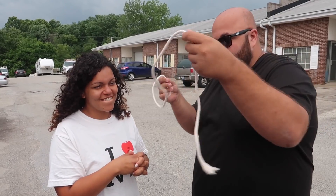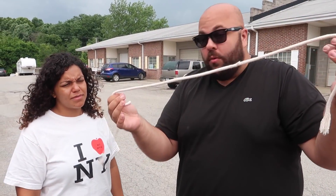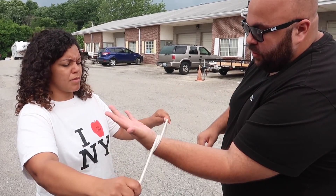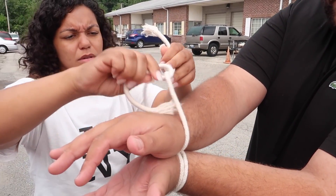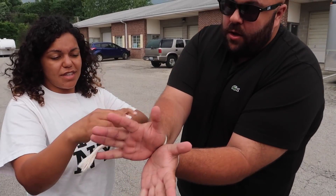Okay, this is a really cool rope trick you can do at home. All you need is a piece of rope — inspect it, make sure it's completely normal. I'm going to wrap the rope around my wrist just like this. Pull on either side and make sure it's gently across my wrist. Do me a favor and tie across there — however you want to tie it, tighten it down.